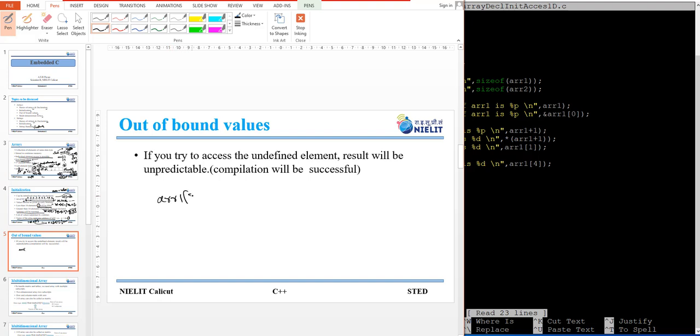Next, instead of accessing, let us first take this example: ARR 1 of 3. I think the elements will be 10, 20, 30. Then how will it be saved? Let me draw it like this.